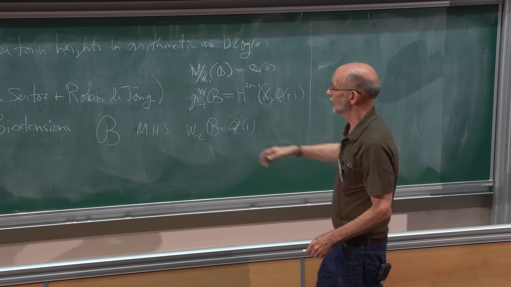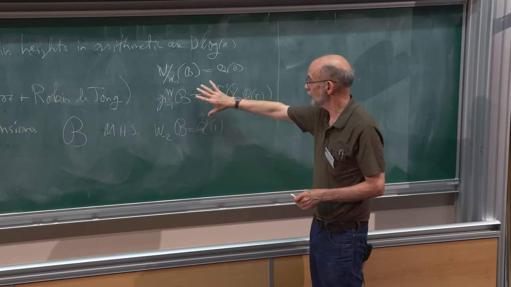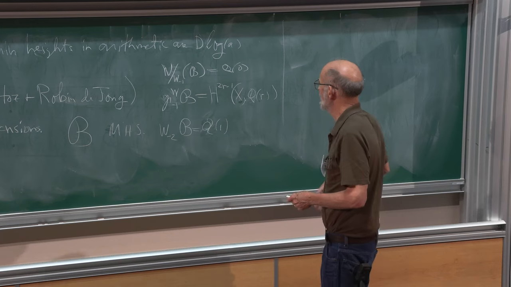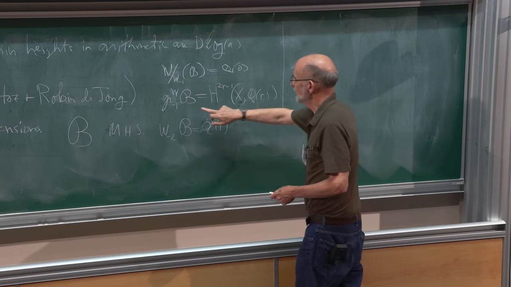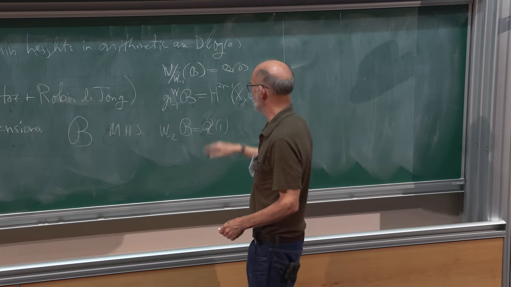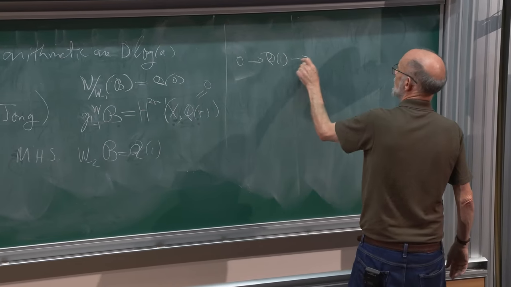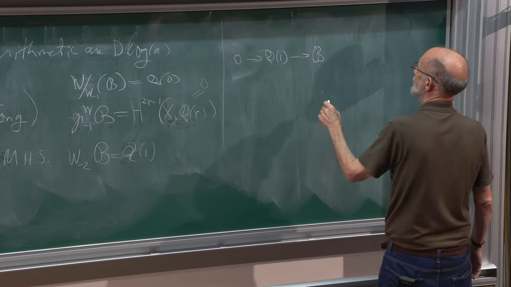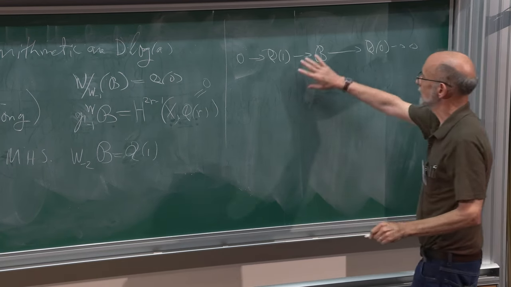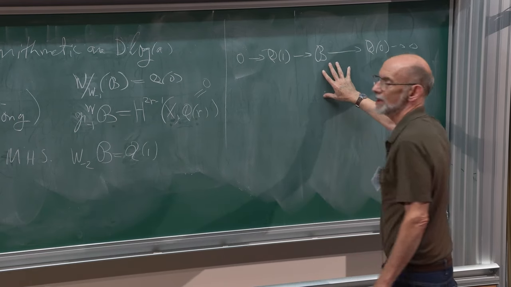So we were working together, myself with Emma and Robin, and they were interested in these biextensions because there's arithmetic there, you have heights, it's rich. But I started to wonder, because the game seemed to be playable, when in fact my ambient variety didn't have any. Suppose this was equal to zero. Of course, then my B becomes what? Well, it has a Q of one, and then here's my B, sort of a poor man's B, and then the quotient is Q of zero. And lo and behold, I get a Kummer extension.